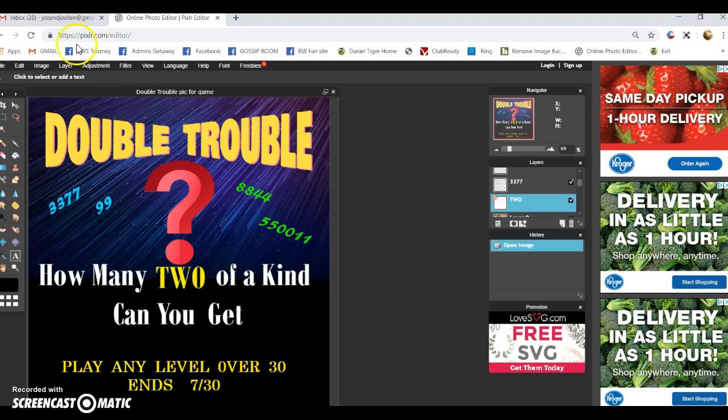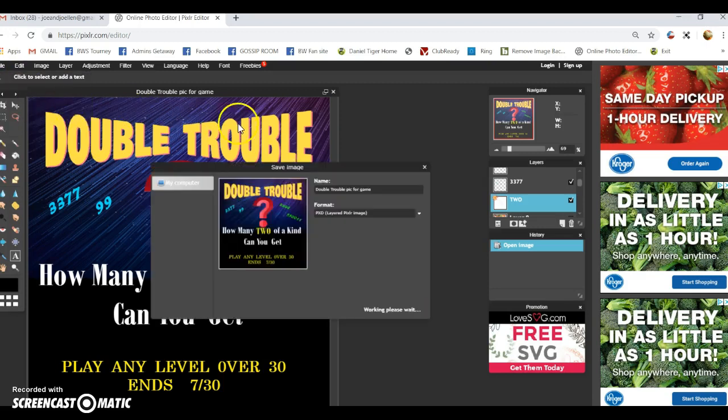But that's how easy. Okay, so let's go up here to File and we want to save. And see this format, PXD? If you hit this little down arrow right here, you have a JPEG. JPEG is what you need when you want to post something and you're pulling it from your pictures out of your computer. You cannot go into your computer and grab a PXD out of your saved pictures and put it into the group. PXD is only saved to come back in here into Pixlr and change it around.